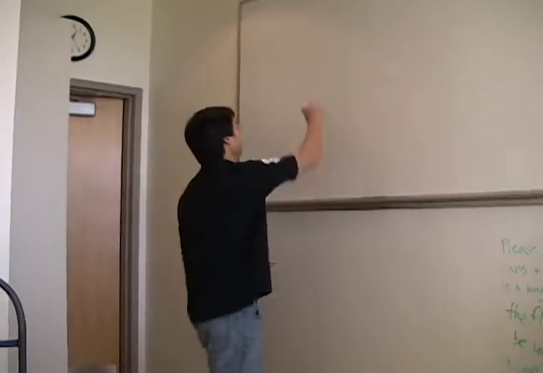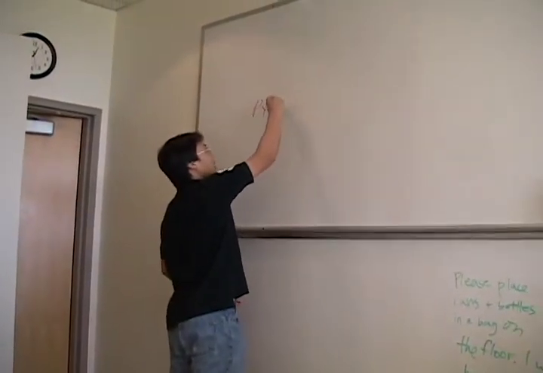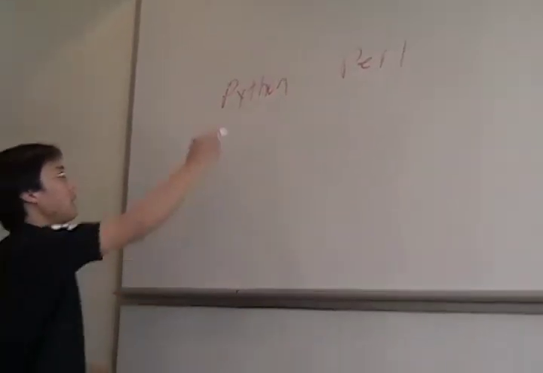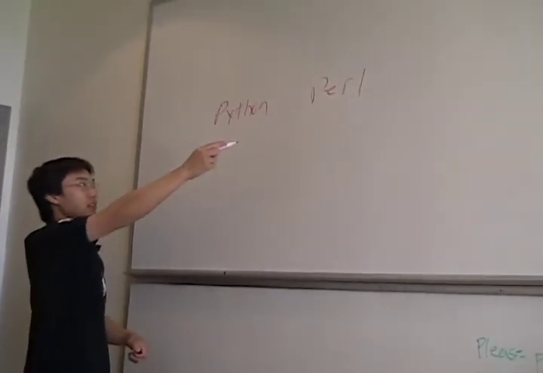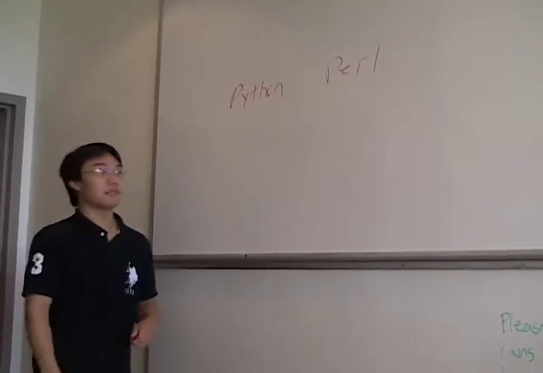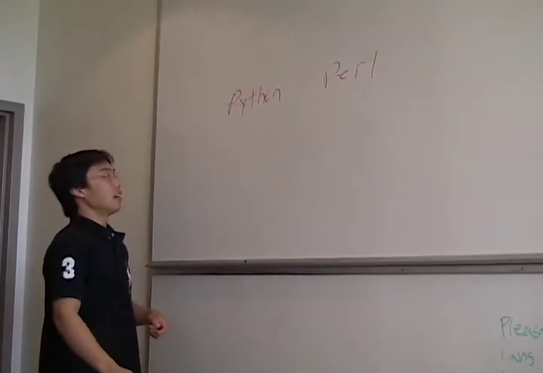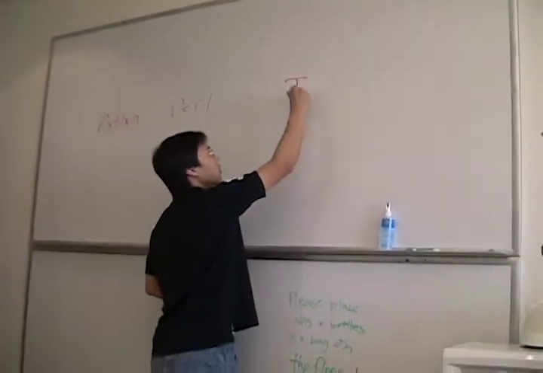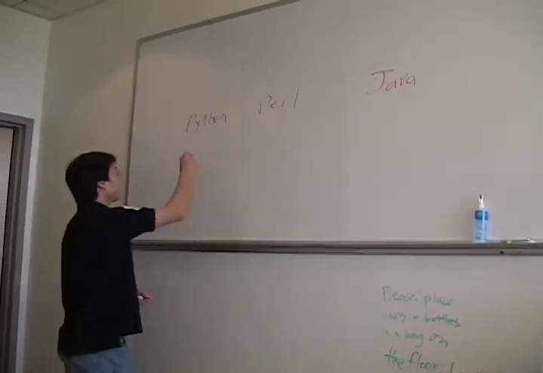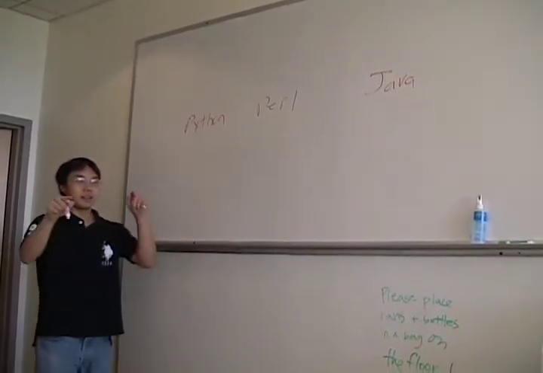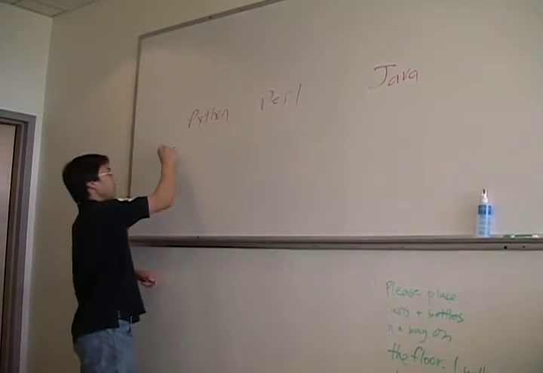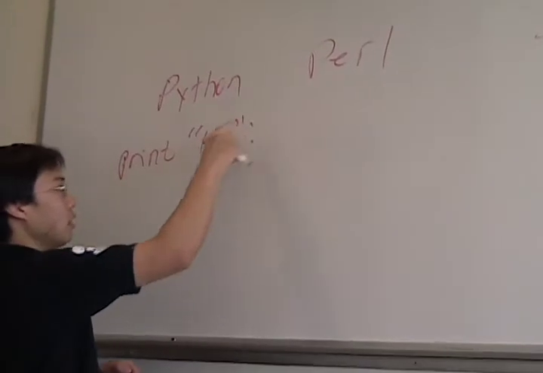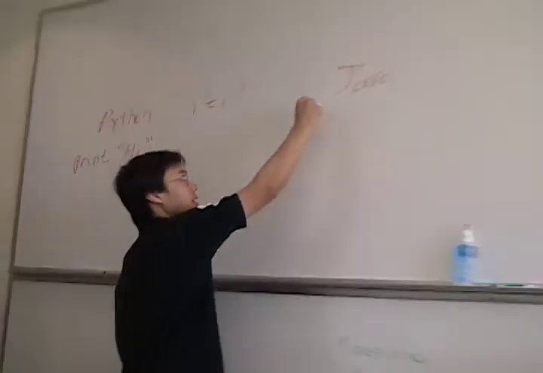Guys are familiar with Python, which is a scripting language, along with Perl. These are just languages that were designed to make simple mathematical operations. The major difference between a scripting language and a programming language like Java, you'll see right now, is really simple. In Python, if I just want to print out something like hi, it's just print hi, no semicolon. While in Java, you gotta do this.